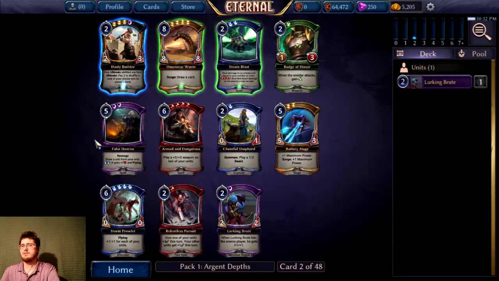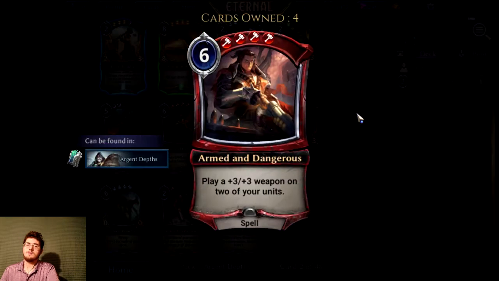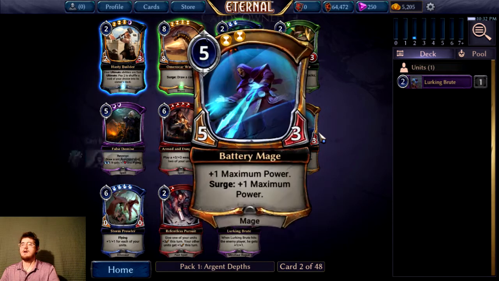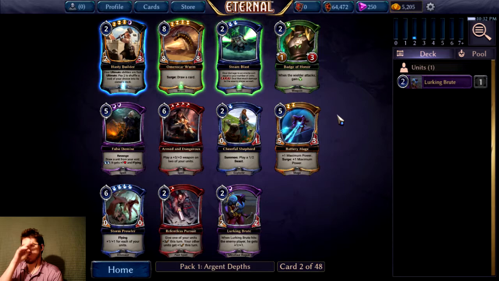Armed and Dangerous, I wouldn't pick this early, and I probably wouldn't pick it too late. I probably wouldn't pick it very often. I mean, it's a hugely powerful card, but that influence cost and it's top end on a deck that could be very aggressive. Battery Mage is kind of calling to me here. Xenan's kind of a weird combination, though.